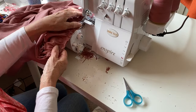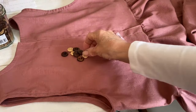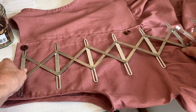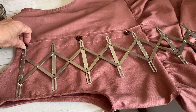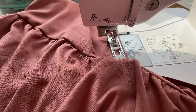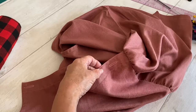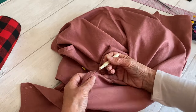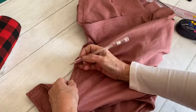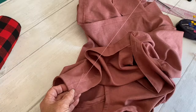Once done, take it to your overlocker or use a zigzag to neaten the edge of the skirt pieces. Now put your buttons on — I've decided to go for dark wooden buttons and I'm putting three on my bodice, but you can put four or five, whichever you prefer. Use your button marker or the markers on the pattern piece to place your buttons evenly. With an erasable pen, mark where the buttons are going and add your buttonholes. Use a stitch ripper to open your buttonholes — pop a pin at the top so you can't go too far — then mark the center of the buttonhole for button placement and sew your buttons in place.